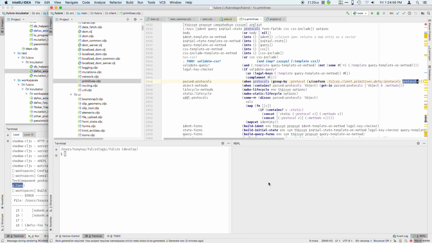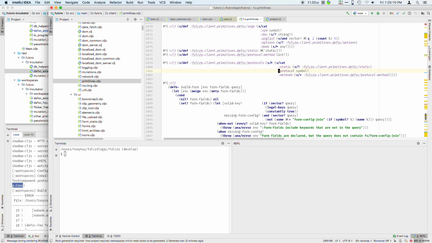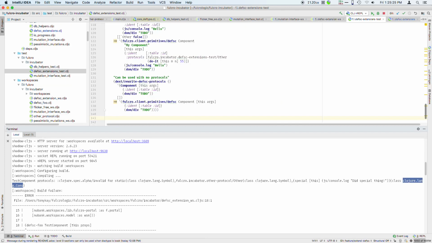And so my spec here in this lower level macro, you could have never hit this error if you were using defsc, because there was no way to get it to pass the first layer. But because protocol method is defined as a list question mark, the spec doesn't conform. So I just get invalid. That crashes my macro.